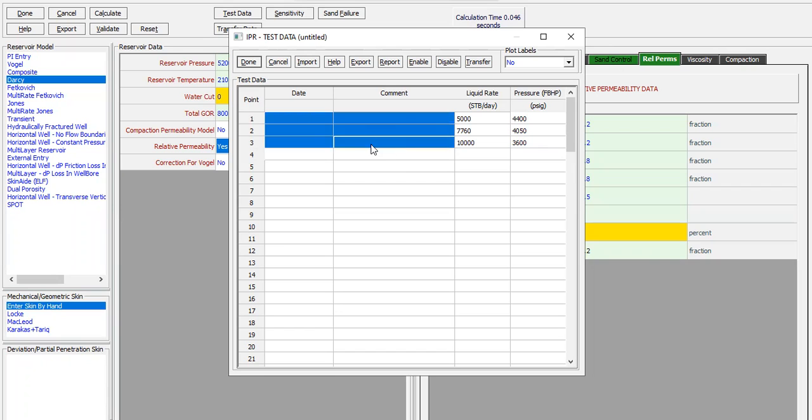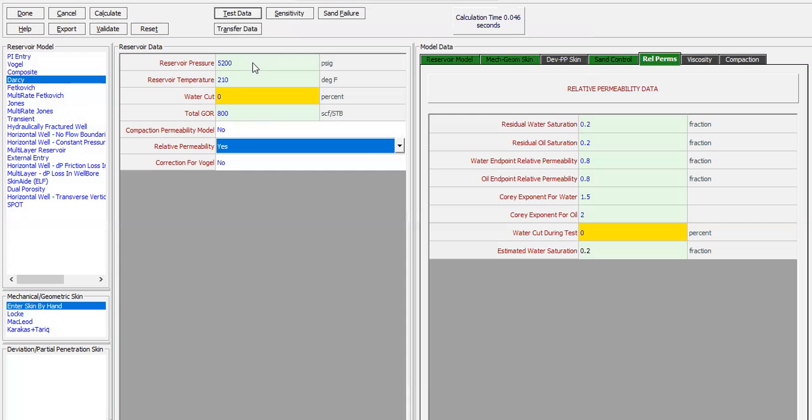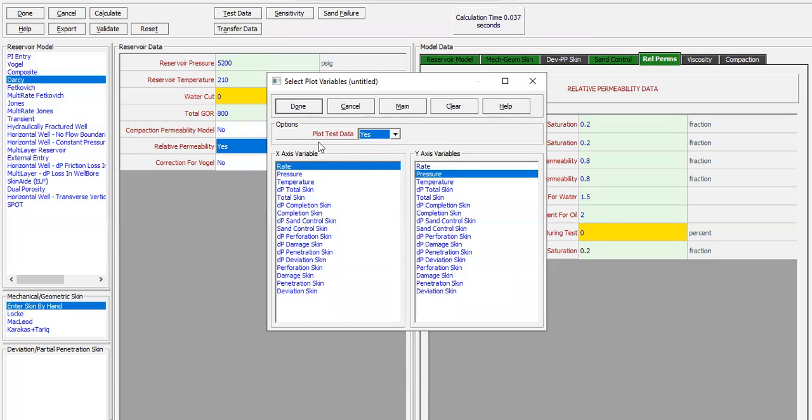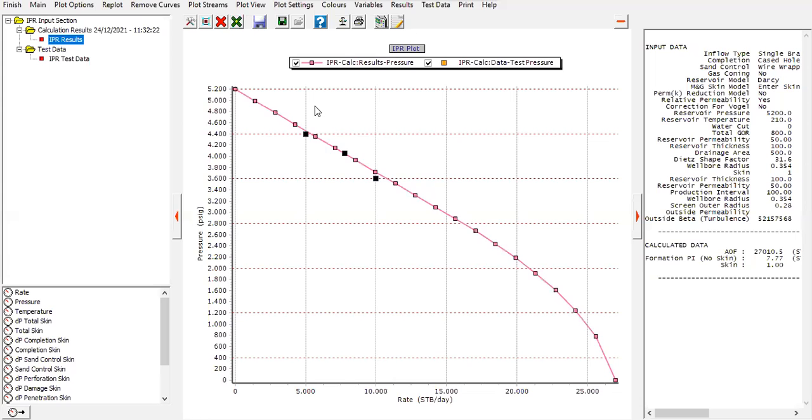All right, click done. Now again, plot the IPR, plot results, and here plot test data, make sure you select yes. Click done. You can see we have the IPR, the pink line, and we have the well test data here. So you can see the IPR is quite matched with the well test data.